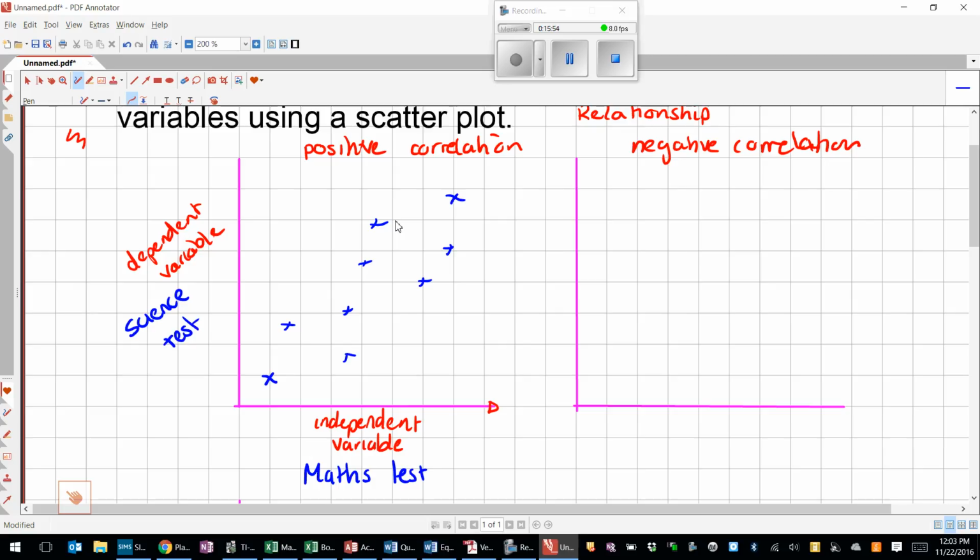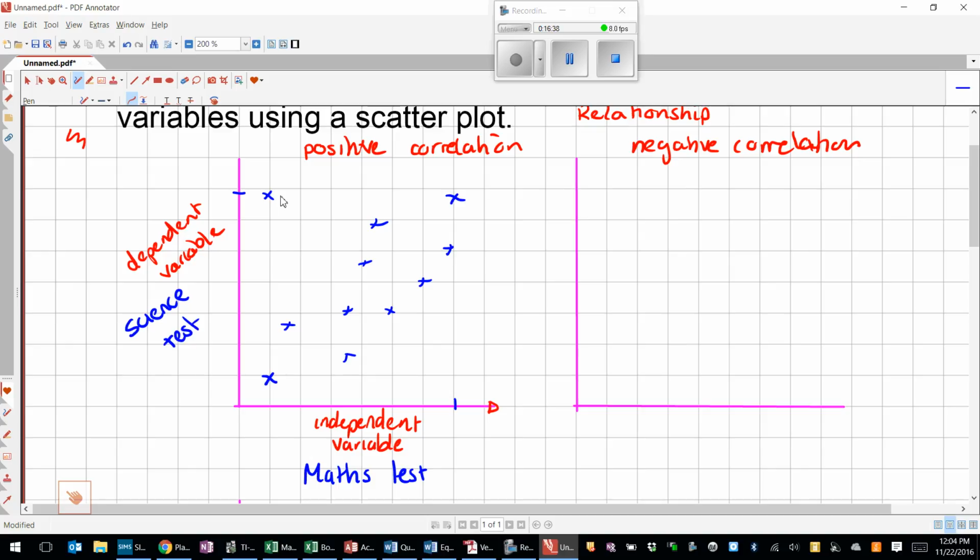So I've got a full range of people. They're scattered around because there's no pattern as such, a nice straight line, because people are people. They get 10% in this and 15% in the other and so on. Each person, I can read off their science score and their maths score. Would it be possible for me to have a point over here? Yes, it is possible. It just means they're very bad at maths and quite good at science. It might be possible, depending on what you studied in science. You might not be doing a mathematical bit, you might be doing biology, and you might have got a really good score.